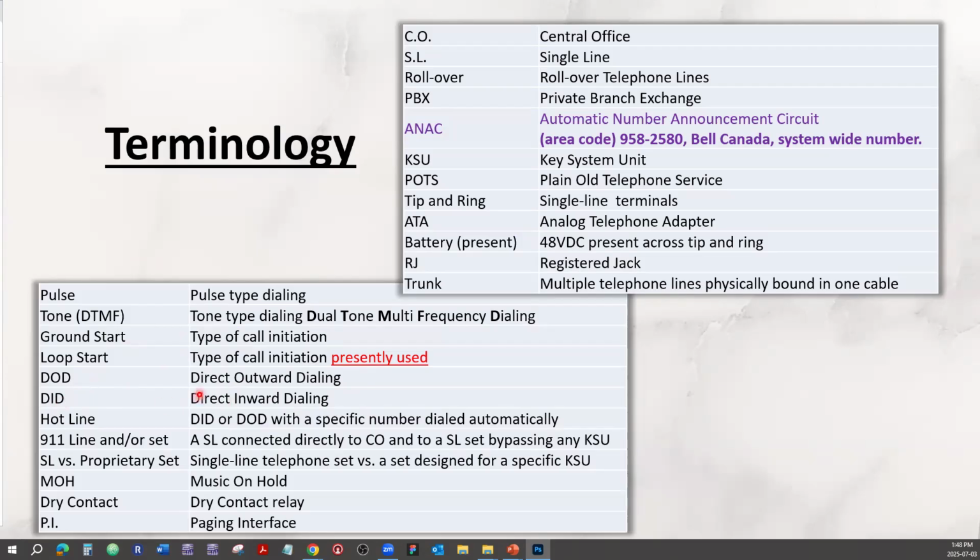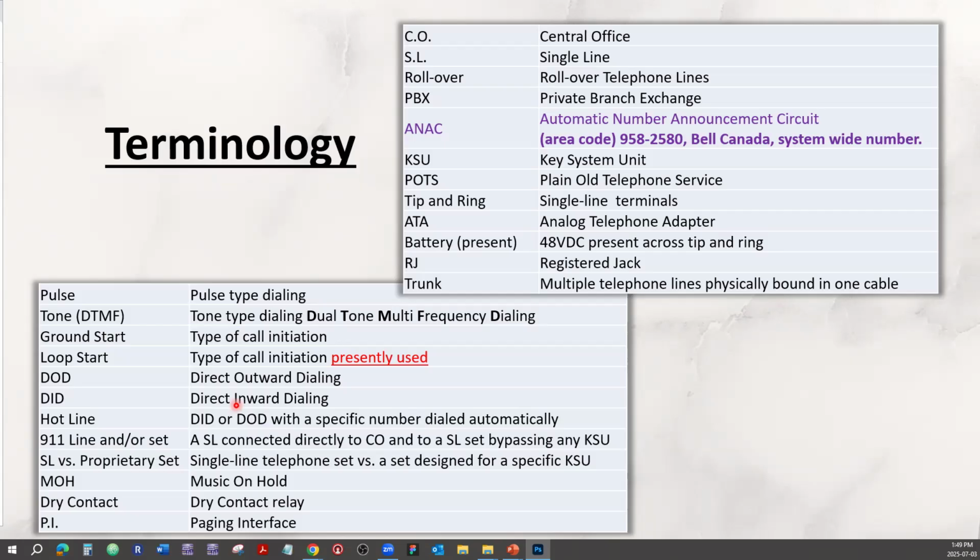DOD, DID, direct outward dialing, direct inward dialing. It's a feature that is assigned to the phones as opposed to the telephone lines, with the telephone set programming within the telephone system. When you pick up the handset, you can have more than one thing happen, depending on the wish of the client, of how you want the phones to be set up. You can pick up the handset and there's absolutely no reaction from the telephone set.